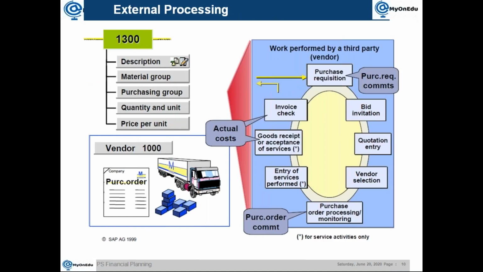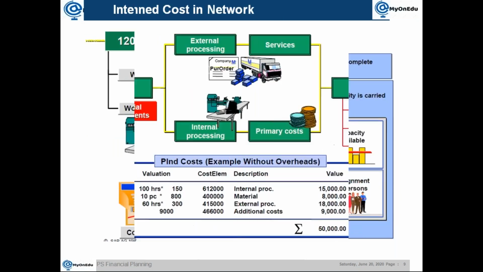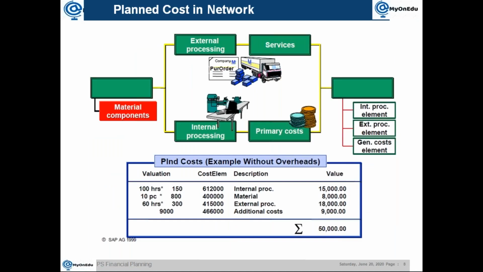So we will take it up in the next class. Okay, so network costing I will go through again. But conceptually, this is what is happening in network costing. We have different components involved in it, like internal activity, external activity, or you can say service activity, then cost activity. So these are the three activities, and basically material components also we will be planning in the internal activity.